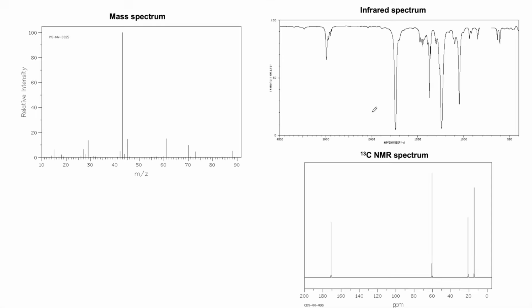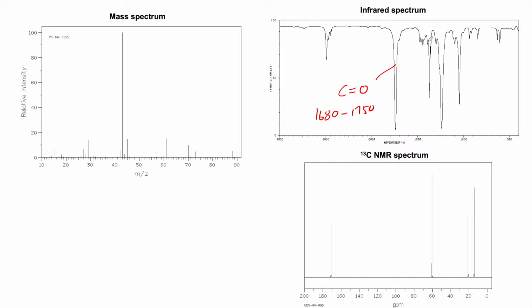We start with the infrared spectrum because the infrared spectrum will provide us information on the type of covalent bonds, as well as the functional groups present in the organic compound. Looking at this infrared spectrum, we can clearly see that there is a carbon to oxygen double bond, a carbonyl group, present in the 1680 to 1750 wave number range. You can find this on the data sheet.